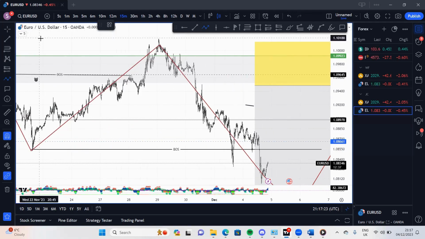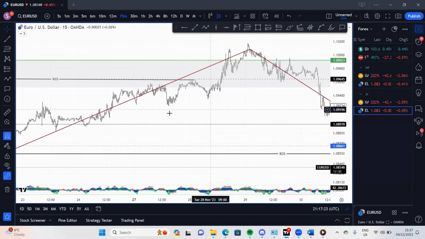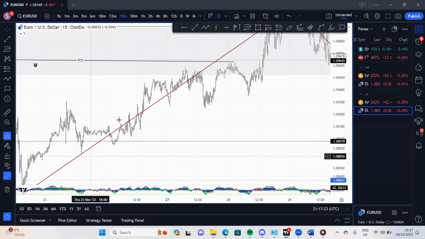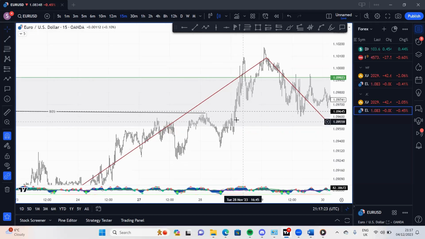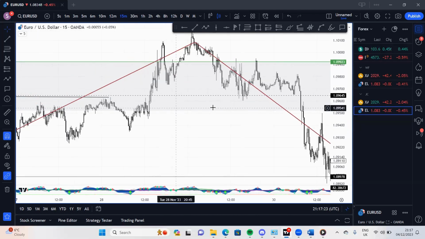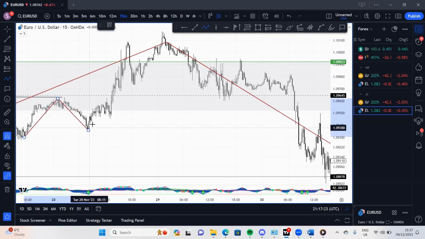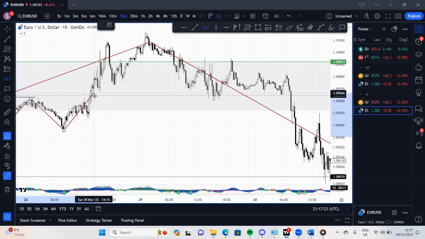What I'm going to do, get rid of that, on a 15-minute, just to see things clearer. I'm not going to start from all the way down there because we can see it's in a clear uptrend. I'm going to start from around here. This is our POI. We can see we went past it slightly and then we came back into it. But let's see whether we may have been able to enter a trade there. We have a high, low. Okay, on a 15-minute, we can see that we have our next.